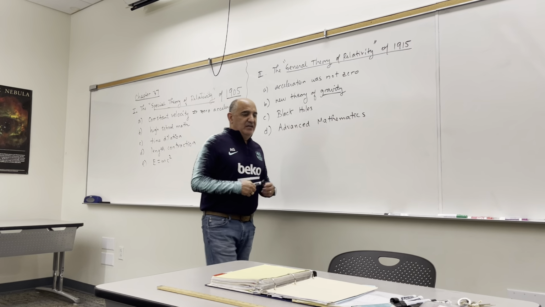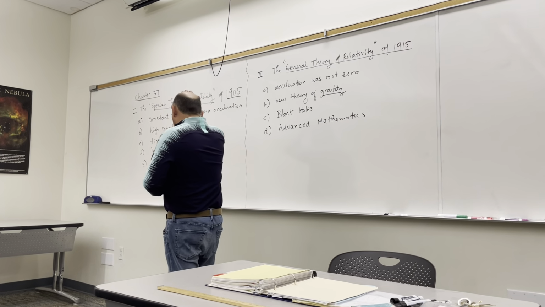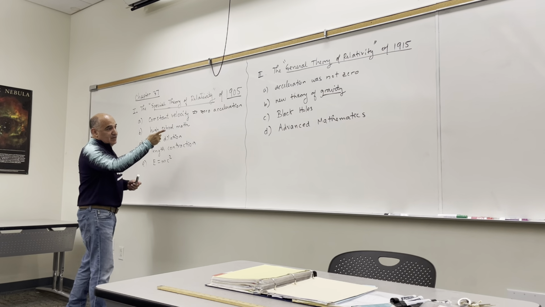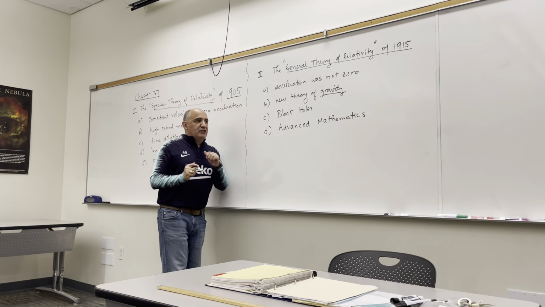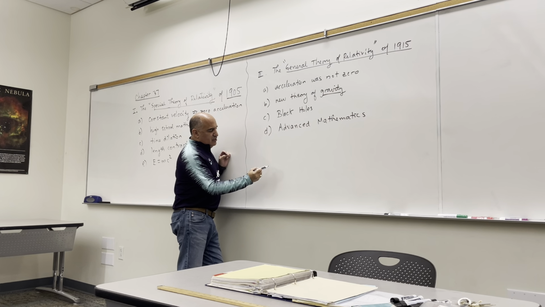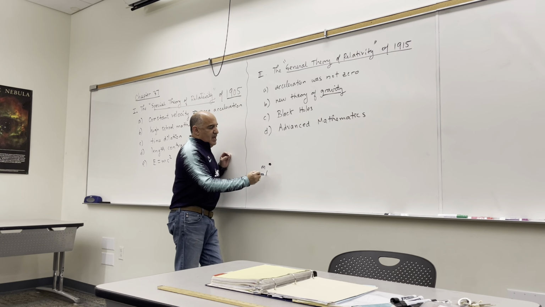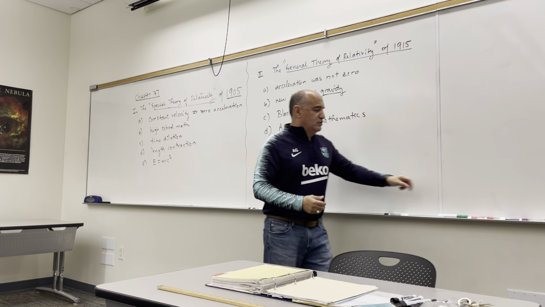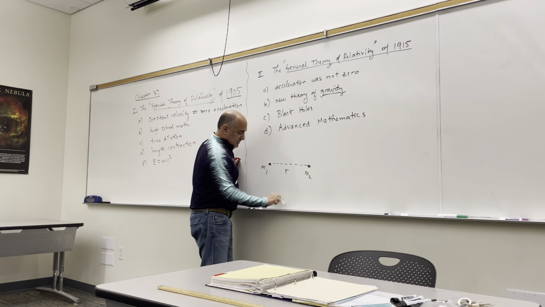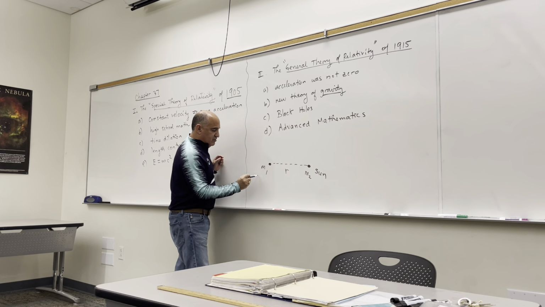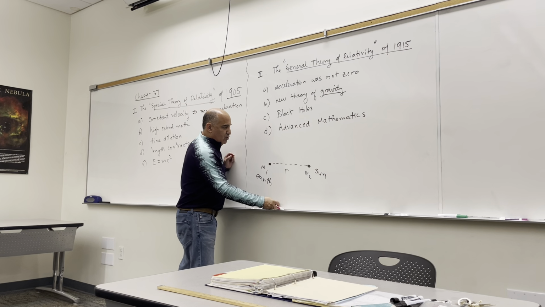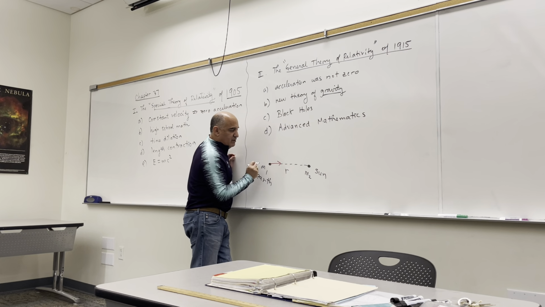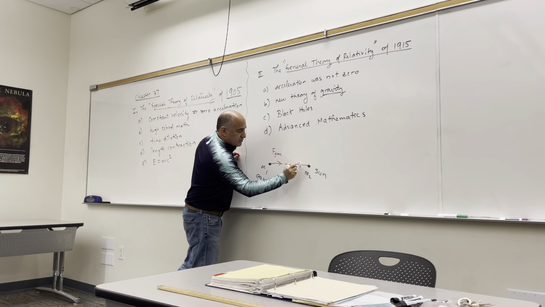But interestingly enough, just to make a comment about this, according to Newton's theory, if an object has a mass m1, like the Earth, for example, and another object has a mass M2, like the Sun, and they're separated by a distance r, then these two objects exert forces on one another. So let's say this is the Sun here, and this is the Earth. The Sun pulls on the Earth this way, attracts it with a force of gravity, and the Earth pulls on the Sun with a force of gravity.